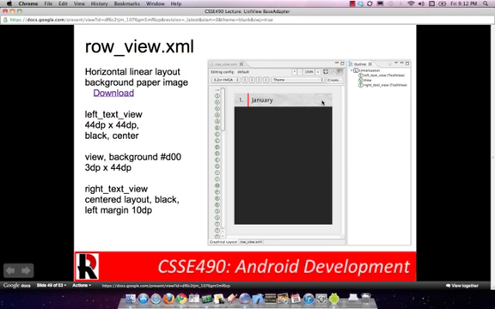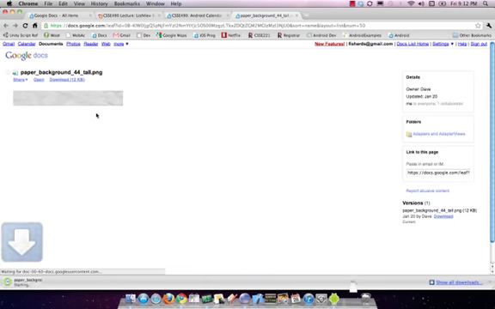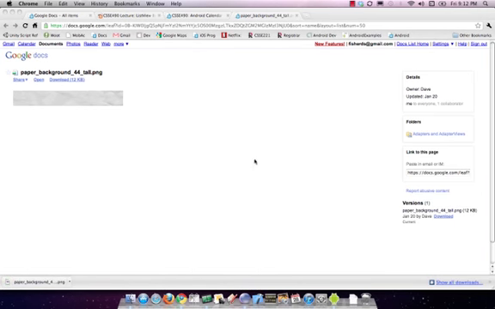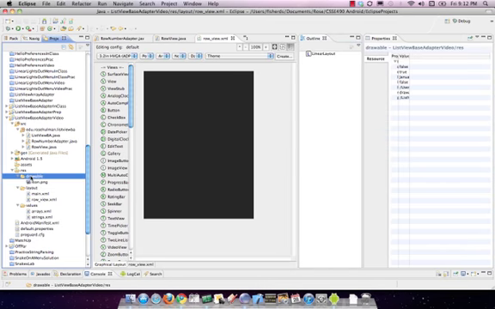And then the linear layout has this background. If you'd like this background, you can click on this link from the slides, or also from the course homepage. You can click on it in either place. If you go to www.rosehulman.edu/Android, you can find it on the course website. Or if you've got the slides up, you can just download it here. I'll go ahead and grab it again. Then you can copy it into your drawable folder. If you're using a version that has a lot of different drawable folders, just make it drawable, because I didn't make multiple versions, I just made one version.